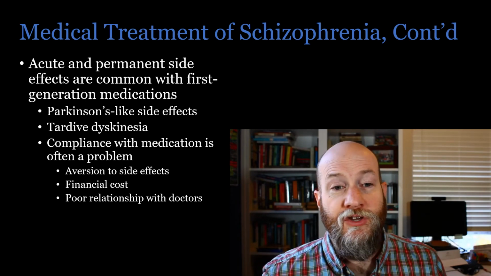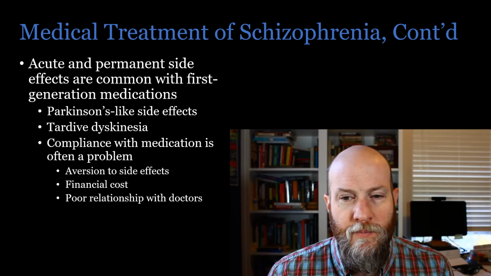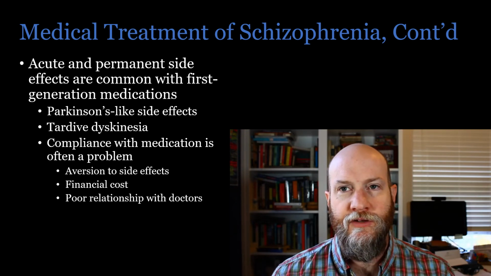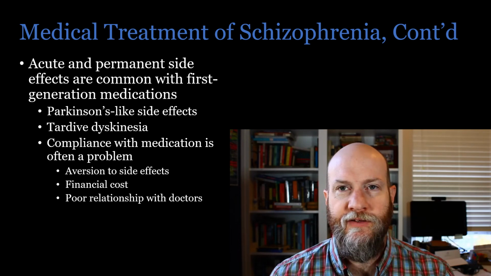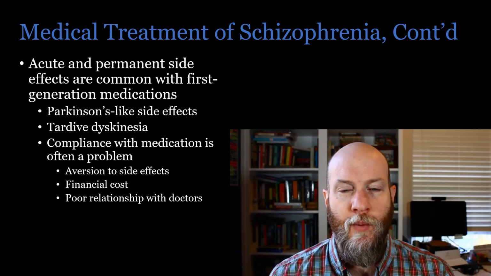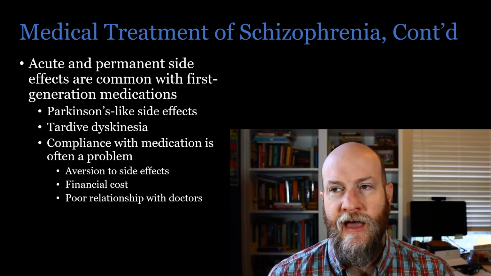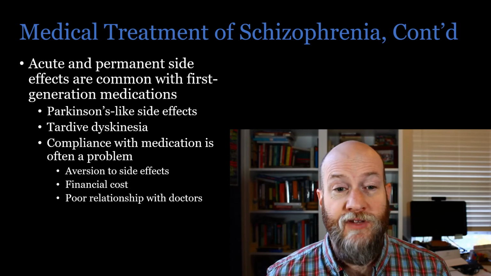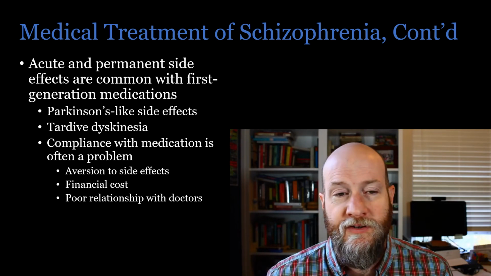So there are some acute and permanent side effects that are common with first generation medications. Because we've talked about how dopamine is involved in other types of disorders, you can start to understand how, unfortunately, let me simplify this overly so. If schizophrenia involves an abundance of dopamine in certain parts of the brain, in those D2 receptors, we also know that in another part of the brain called the nigrostriatal complex, Parkinson's disease is associated with not enough dopamine. So these are sort of opposite proposed theories about what's causing these conditions.